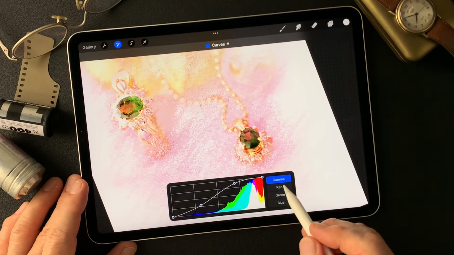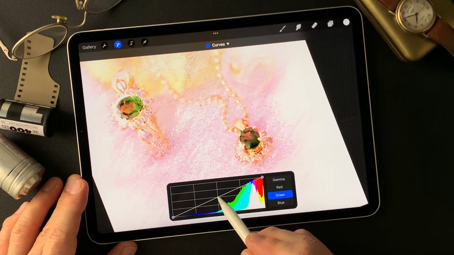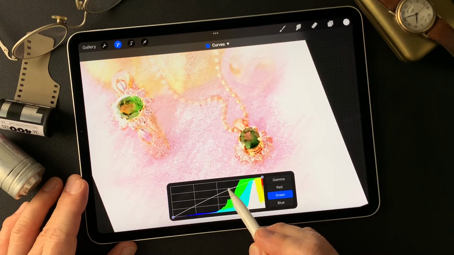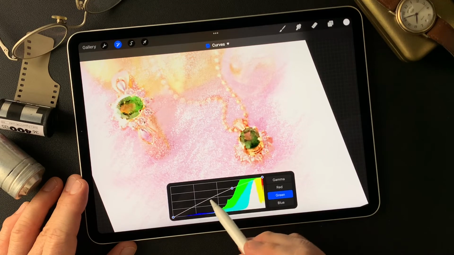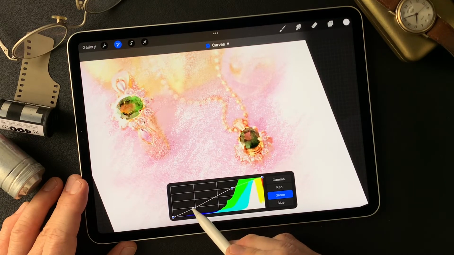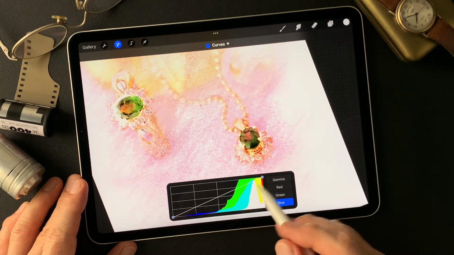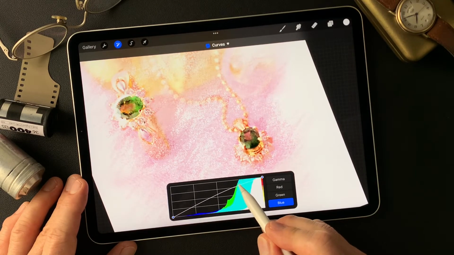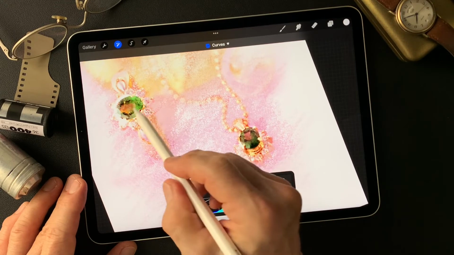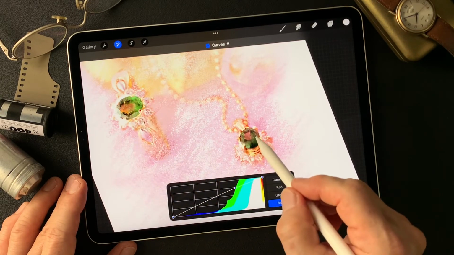Then now green goes up. This around here. Dark side goes a little bit down. Color contrast. Now yellow goes up. It's okay for this stone, but not this one, huh?